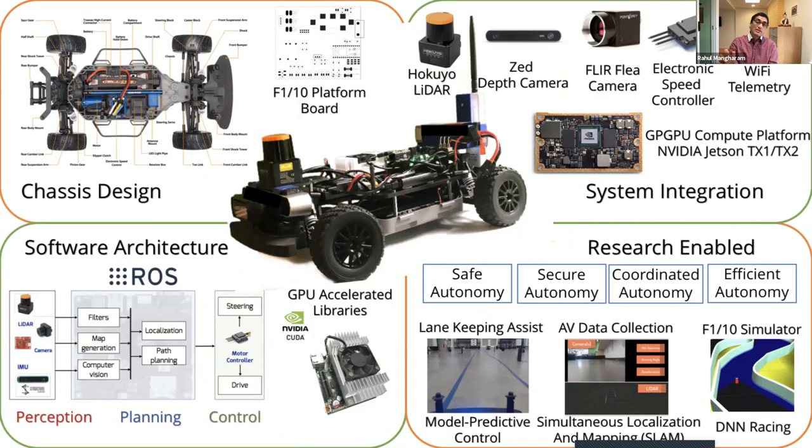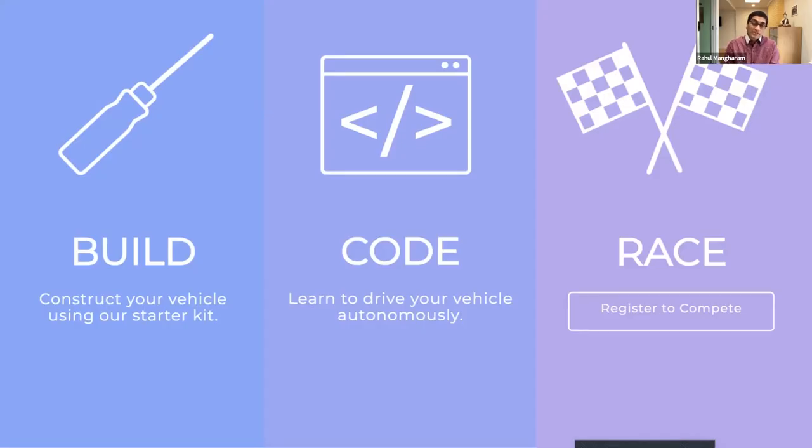So what has already been done is the mechanical aspects from the power distribution boards to integration of the sensors, a basic autonomous vehicle software stack for perception, planning, control that runs on both the CPU and the GPU on board, all of that has been done. And so now you basically have a very easy way to get this started. You can build this from scratch. We can lend systems to teams that want to race in the next competition. But this enables a lot of research in different types of autonomy, whether it's safe, secure, coordinated, or efficient autonomy. And there are, as I mentioned, over 60 universities that are part of this. So, and our goal is really very simple.